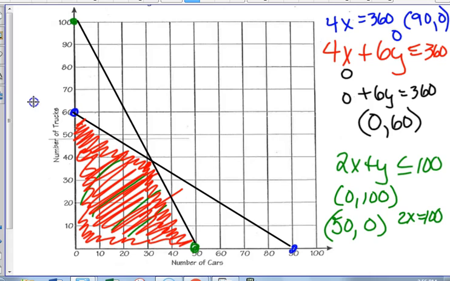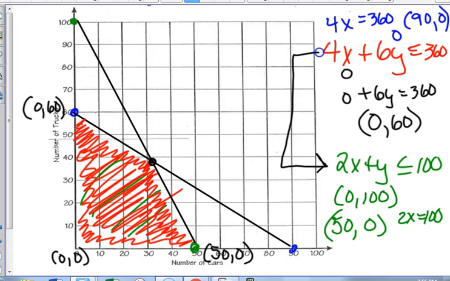What are the ordered pairs? Somebody give me this one. 0, 60. Thank you, Morgan. Anybody got the corner down here? That's a tough one. 0. Nice. Who's got this guy? 50, 0. Now this is the one, you guys probably have it nicely because it's graphed better using your ruler than my silly lines. But this is the one students struggle to find because you have to find the solution to where these two lines intersect.